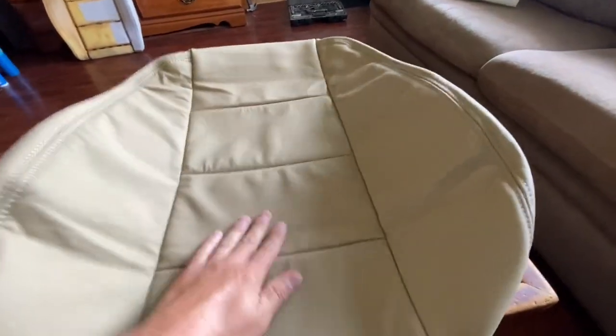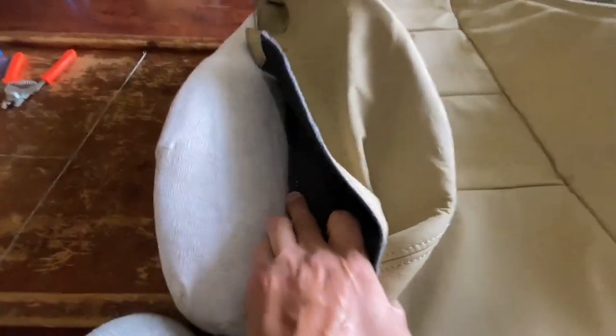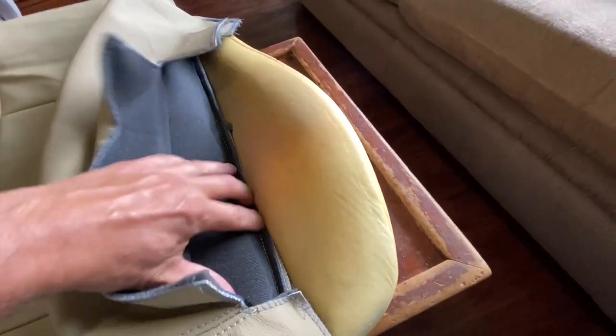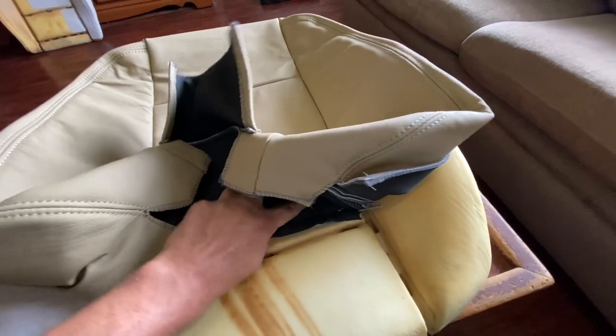So then you flip this thing over, and you could start at the bottom. So what you gotta do is just make sure that this is in this groove, and this side is also in the groove. You have to center it the best you can. And you flip this up, see what I mean?